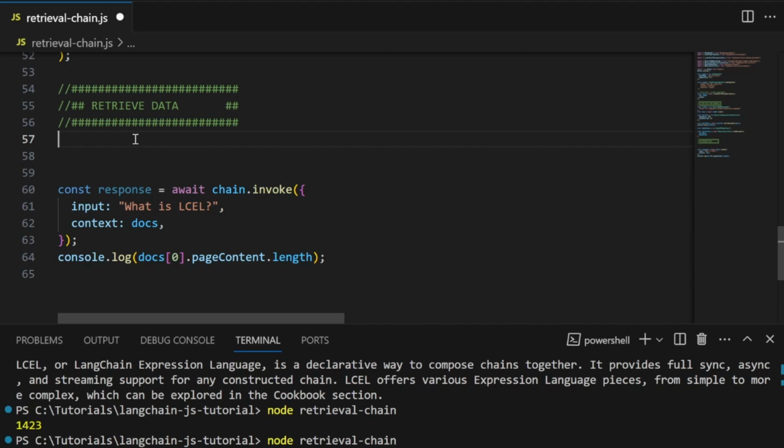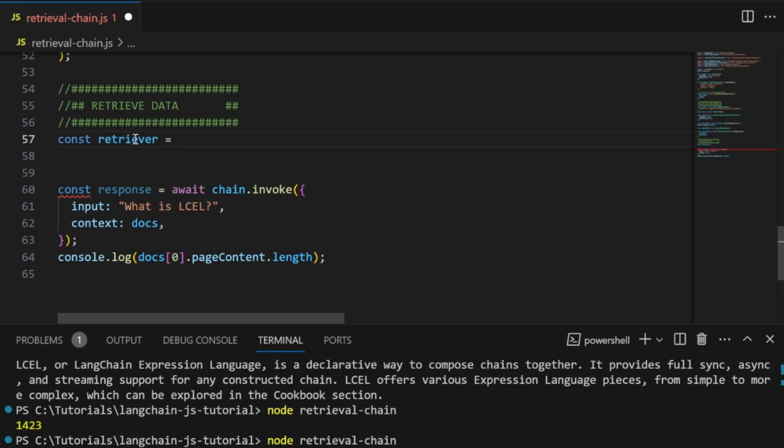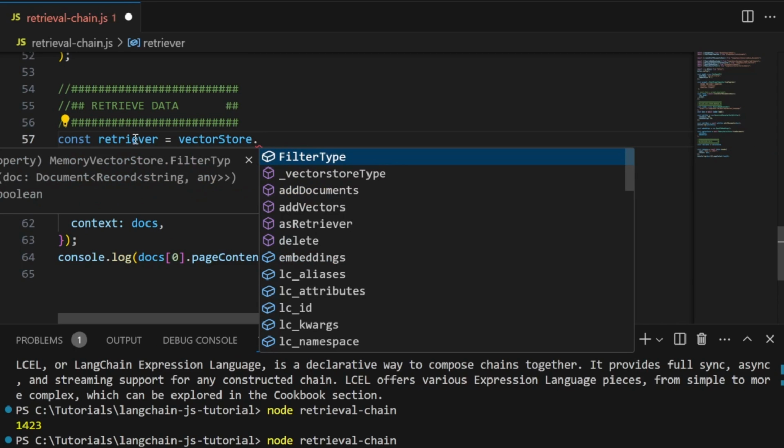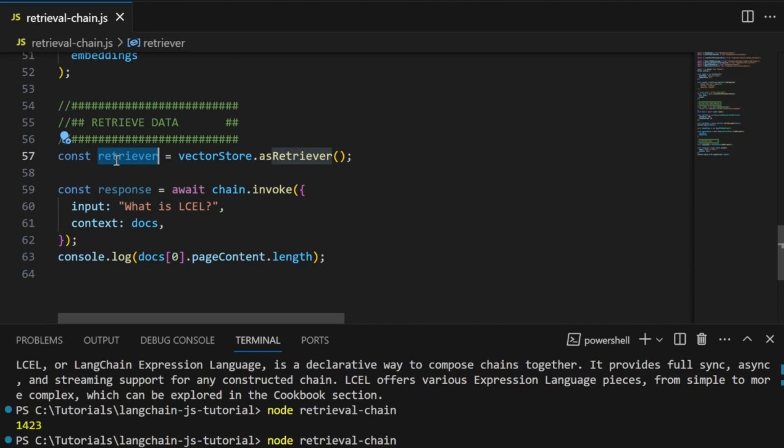And to retrieve documents from the vector store, we need to set up a retriever. In the code, we can create a retriever by calling const retriever is equal to our vectorStore. And on the vector store, we have a method called asRetriever. And we can use this retriever to pass in a query, and the retriever will then return a list of documents as an array.